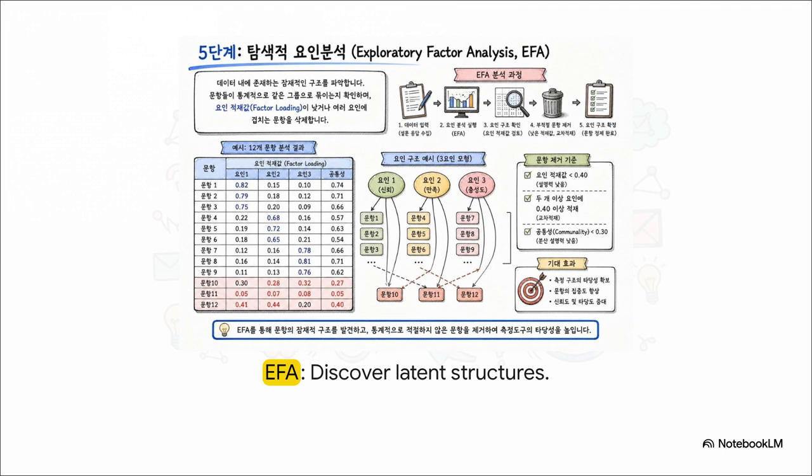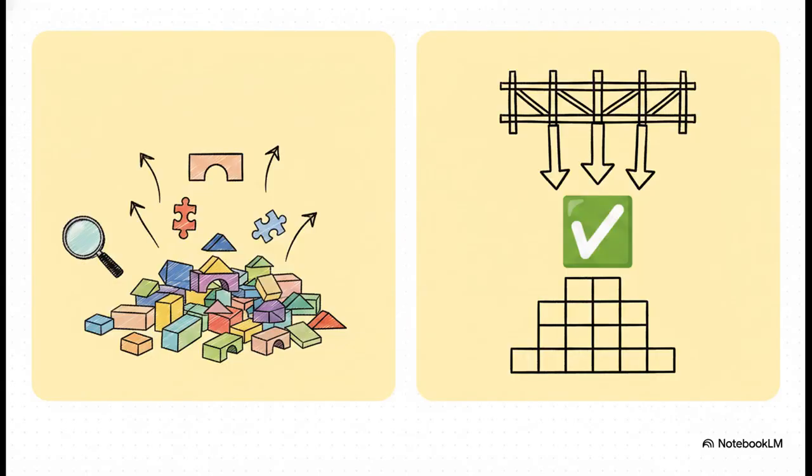It might show that questions 1, 2, and 3 mathematically cluster together beautifully to represent trust, but it might also flag that question 4 is overlapping with multiple categories or just isn't correlating with anything at all. In EFA, if an item's factor loading is below 0.40, we mercilessly delete it. It is absolutely vital to understand the difference between the two types of analysis here.